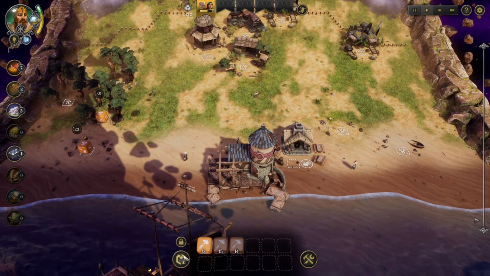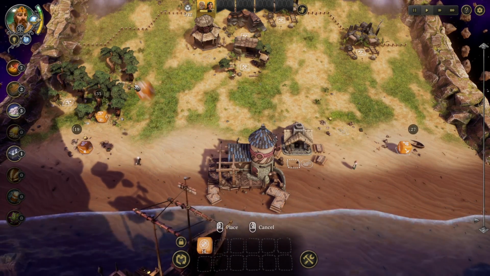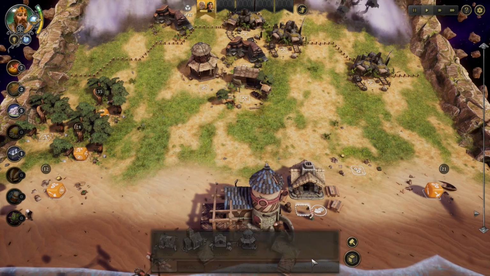More wood. We will spin those. We will get some wood in from there. We'll get some wood in from there. We'll spin this one. Builder. I don't think we can build anything yet. Let's have a look.